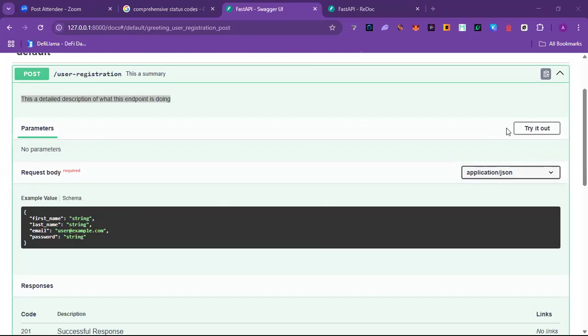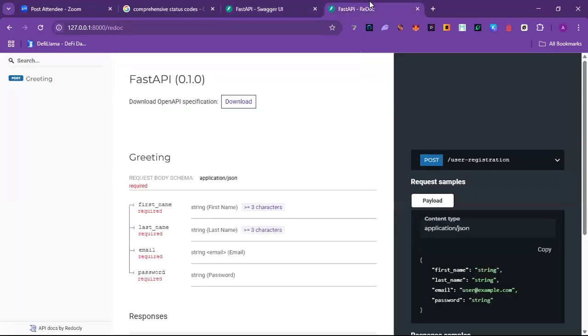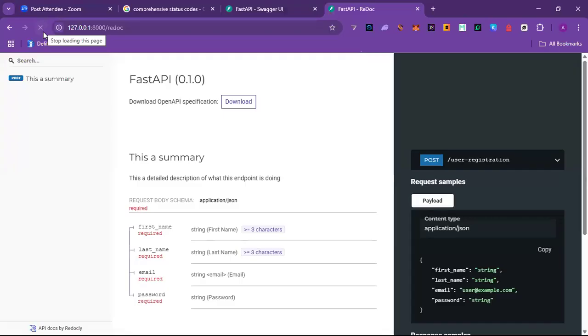Right, so I want to believe that I've answered that question. I believe it should also be available here as well. So if I refresh my route, this should show at some point. So we have the summary there. The good thing about this ReDoc is that if there's no summary and description, it doesn't even show. Before, it never even showed that greeting. But if you have the summary now, it shows here. It also shows here as well.